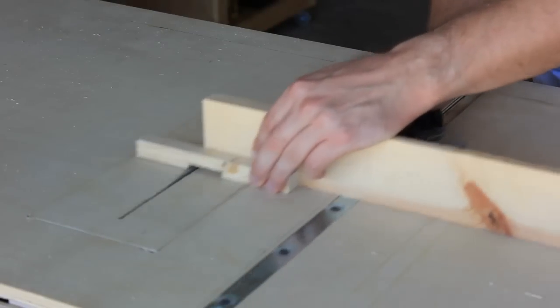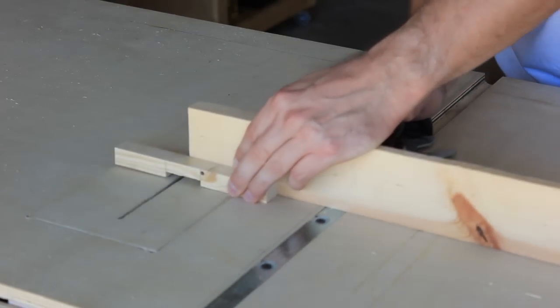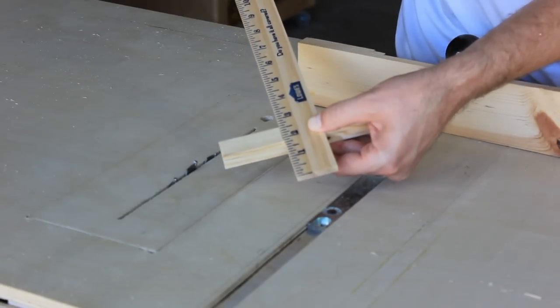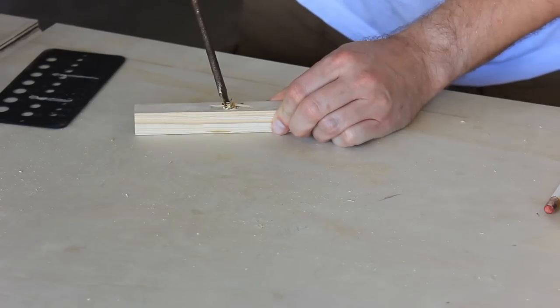A little fine tuning. Now it's time to have an argument with this threaded insert.